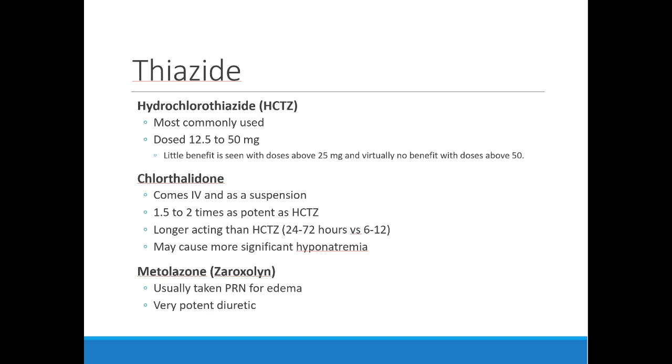2 drugs in this class, well, 3 technically. Hydrochlorothiazide is the most common one. It's lower potency, and it's for the vast majority of people the one you're going to pick. Chlorthalidone is the one that actually was studied heavily as far as thiazides go. So from an evidence perspective, chlorthalidone has more evidence. However, it's also more potent.